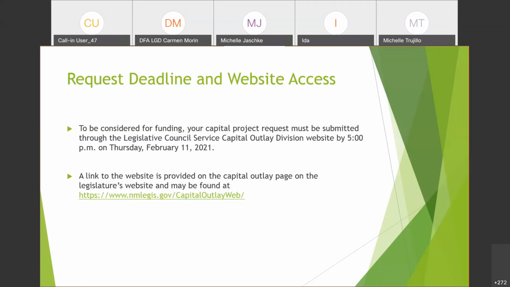And I just want to point out too that the reauthorization request form for 2021 is posted there on that page, and that process does not really lend itself to the online process that we're using for the capital request, but it will be a little bit different. So if you need to submit a reauthorization request, the form is there. Fill out the form, find your sponsor. If you need us to help you do that, we can do that, and then either have the legislator email that to us or email that to us with their signature, and then we will follow up with all the other funding sponsors and take care of that.